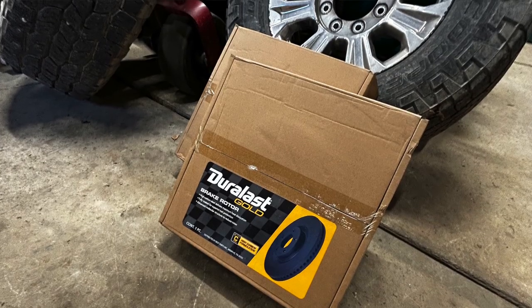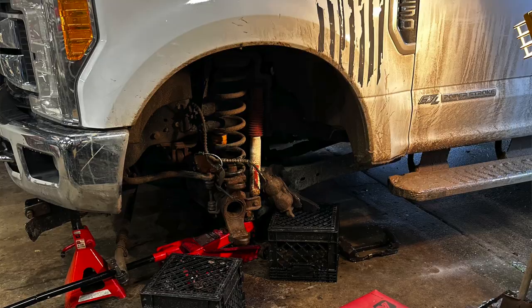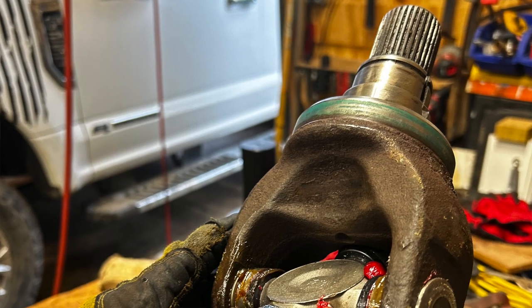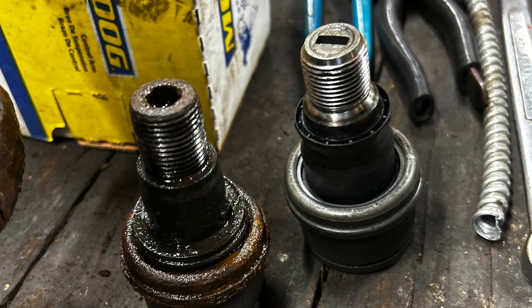Another thing I need to do to the truck is change the back brakes and rotors. It's a little too cold in the shop right now, so the next warmer spell that's when I'll do that and bring you in the shop for it. I did do the front rotors, brakes, universal joint on the passenger side, and ball joints on the driver's side. The truck's at 50,000 miles right now, so I just wanted to get that stuff freshened up. I also changed the oil and the transmission filter fluid — that's a 50,000-mile recommendation and it's all done.